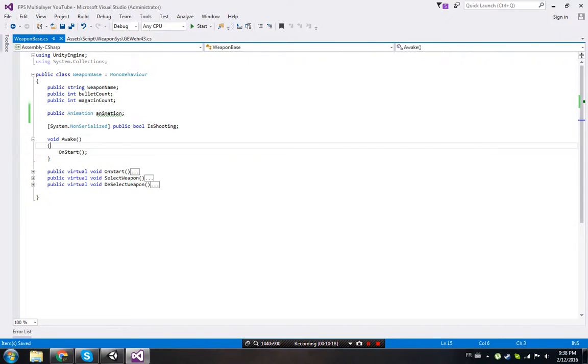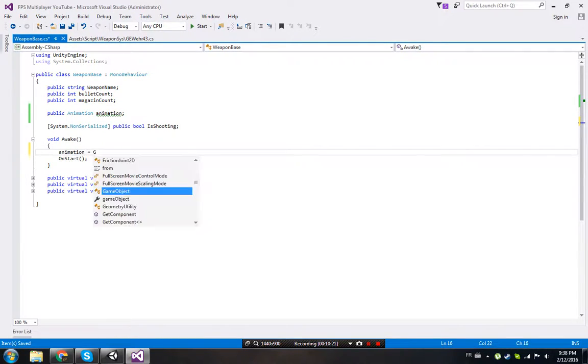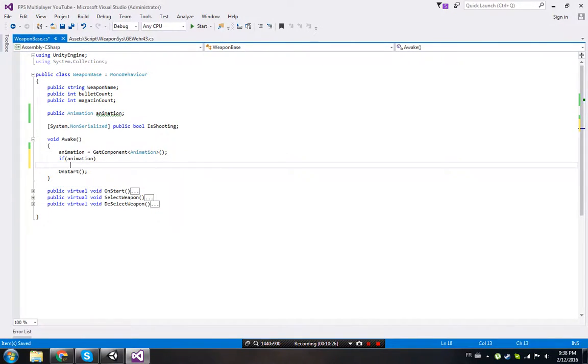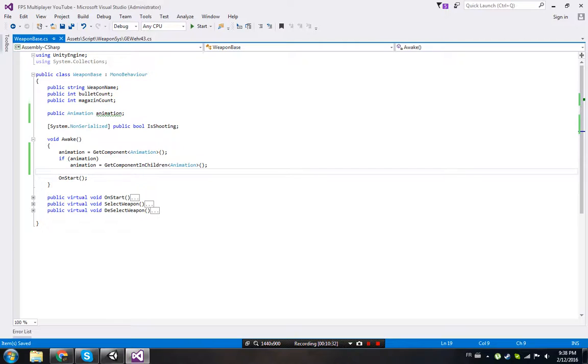Here on the awake, we're going to say animation is equal to get component animation. Then we check again: if animation is null, we just look in the children. If we don't find it in the game object, we look in the children. So we are setting the animation, and I guess that should be it.